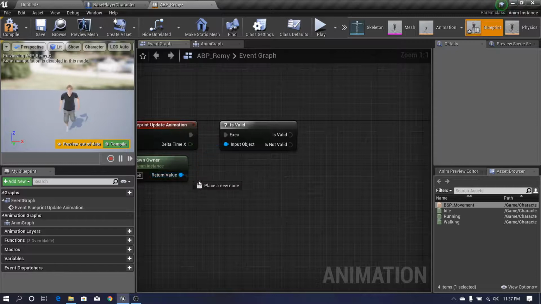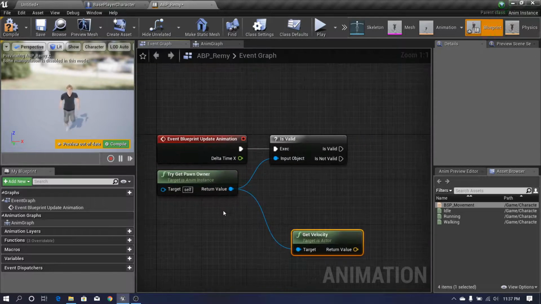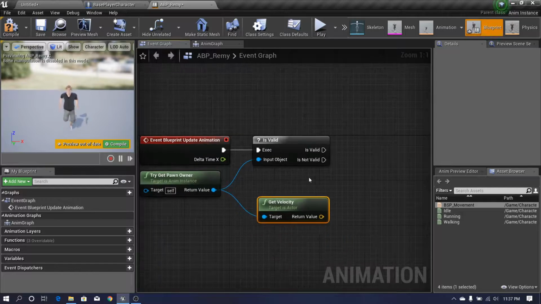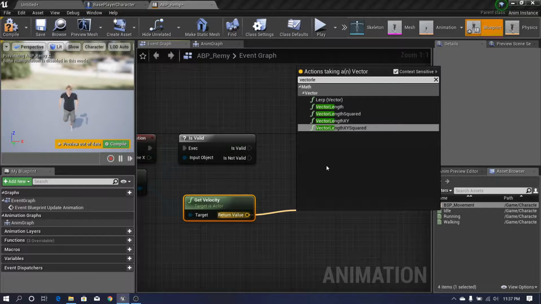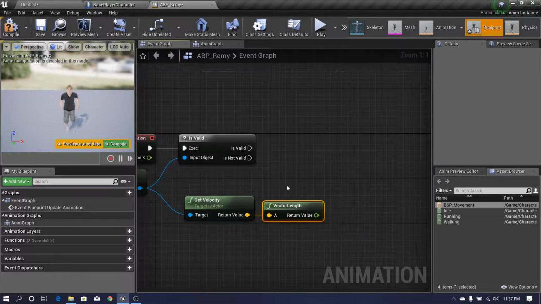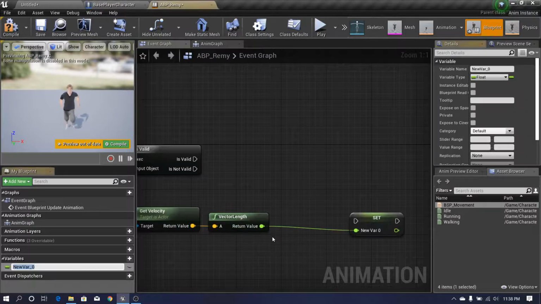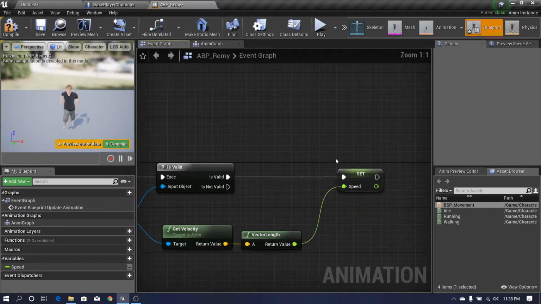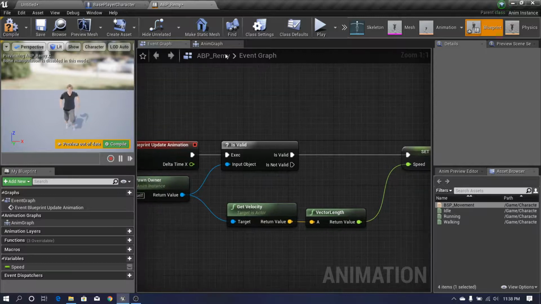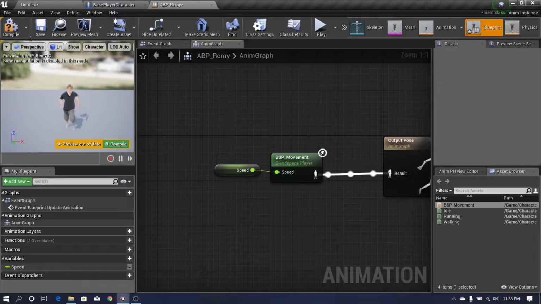If it is valid, I get the velocity of this pawn owner, and I get this velocity into a vector length. That means I get that velocity into a float value, and I promote it to a variable, speed. Alright, now we have a speed variable. Now I can connect this speed variable to the blend space.